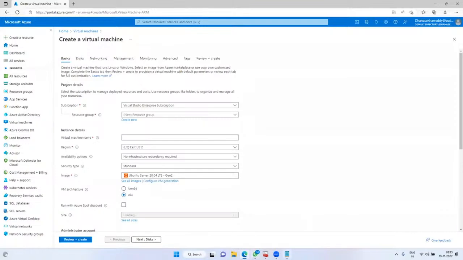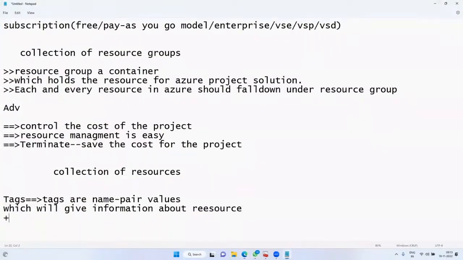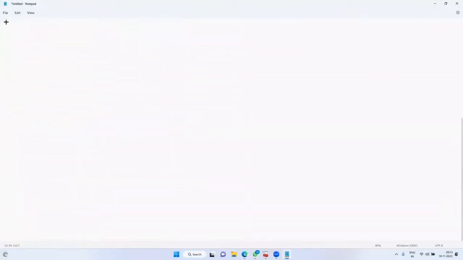Let me quickly summarize it. You know, right? What is a virtual machine? A virtual machine is like a physical server. If you install Windows Server on your laptop, your laptop becomes a server. That is a physical server. Virtually means we will host the environment somewhere virtually. If it is not at all required after some time, then we can go and destroy it.